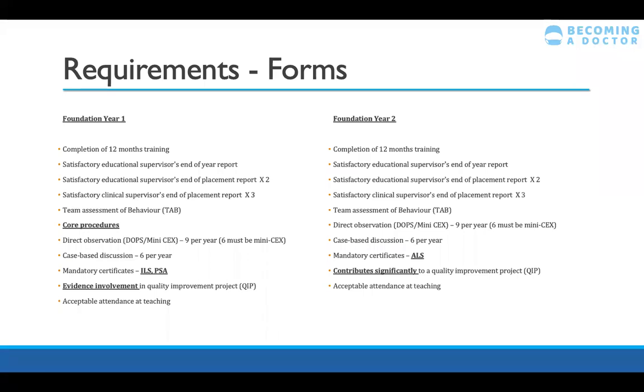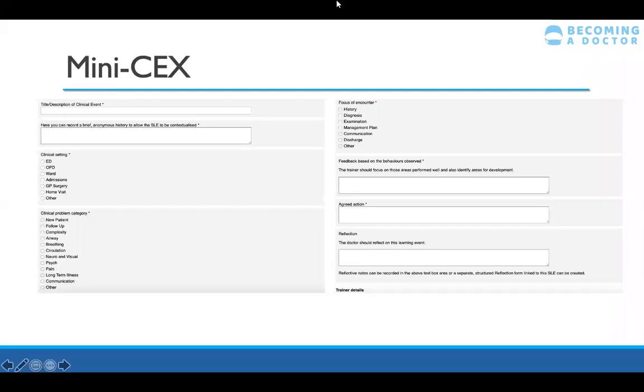They're not looking for anything world-changing. Do something that you can do in a quick time, and that's easy to do. It's also good if you do a quality improvement project. That's when you close the loop on an audit, so you redo it. I actually did a quality improvement project as an F1, which now counts to F2, so I don't have to redo it, which is really nice, not having to do extra work. So think about that.